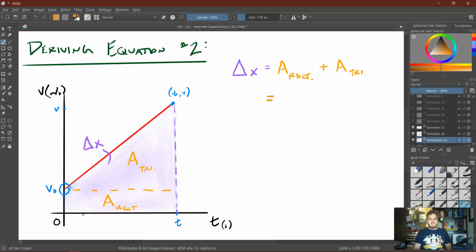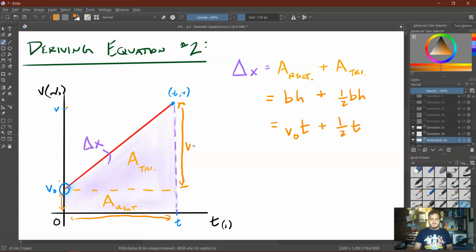So for the area of the rectangle, we would do base times height. And the area of the triangle is going to be 1/2 base times height. So for the rectangle, the base and height are going to be v naught, this distance here, and t, that distance there. So I'm going to have v naught times t plus 1/2. And if I look at this triangle, I have what? I've got t for the base. And then additionally, well, what is the height here? Well, that height is going to be v minus v naught. So this is v minus v naught. So let's stick that in.